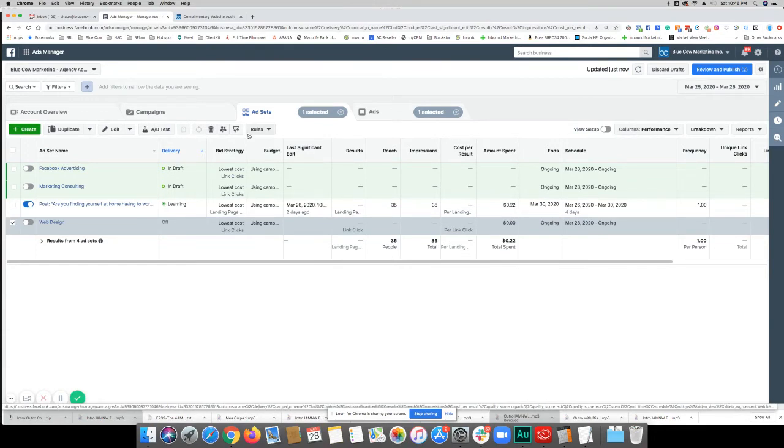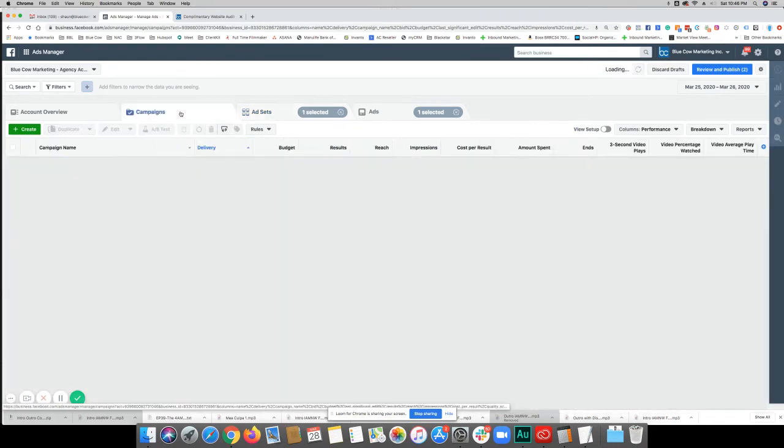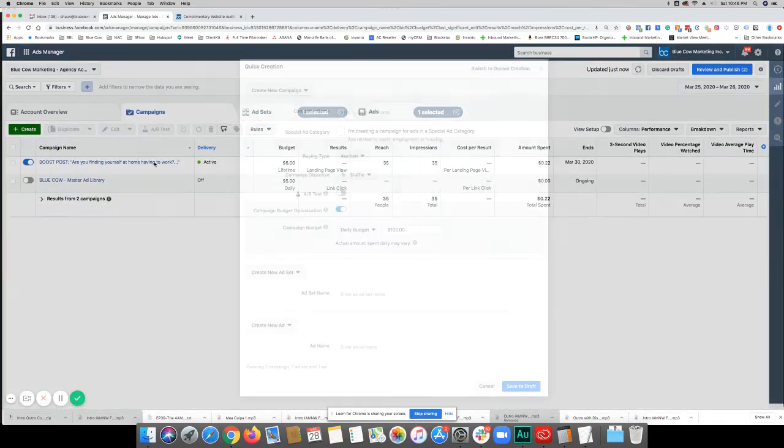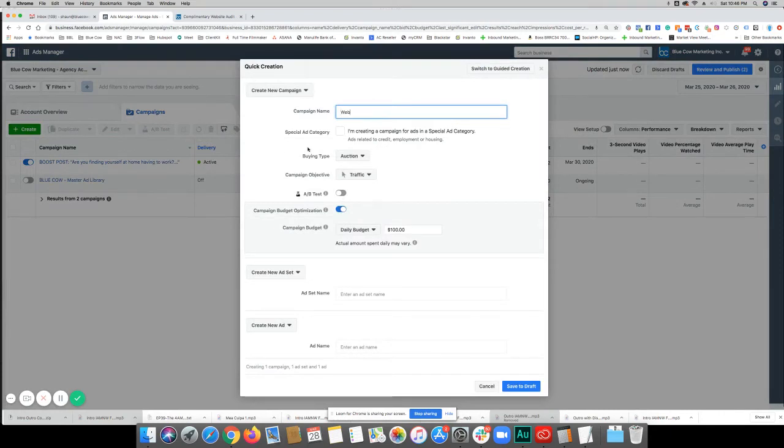Now, when you get within an ad set in here, let's say, for example, we are going to go into here. Let's go ahead and just create that part right now. I'm just going to create this, and we're going to call this web design. I'm going to call this acquisition. And my lovely spelling completely has that probably mutilated. There we go. Acquisition website design, complementary website audit. Okay. Perfect. So buying type is auction.